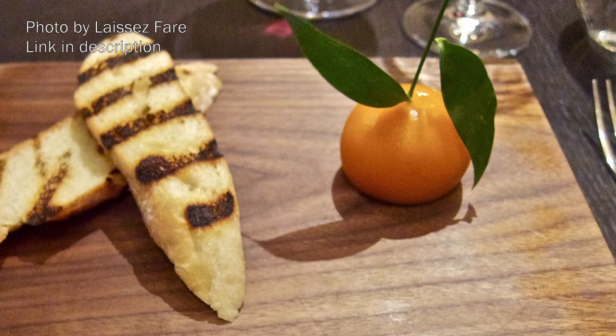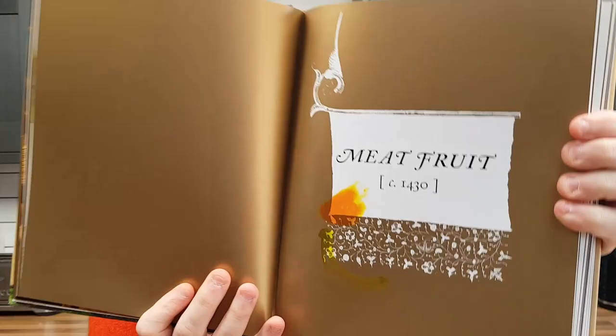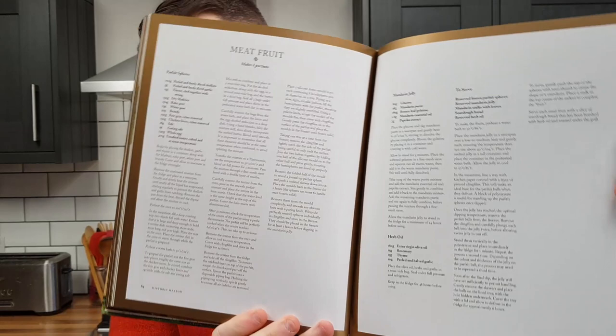Instagram was just taking off at the time and it was the perfect dish — a bright orange that you cut open to reveal the pâté inside. I haven't eaten it myself so I'm going in not entirely blind, though I've certainly read a lot about it. I'm going to be working from Historic Heston, which lists the whole process, procedure, and history behind the dish. I know Heston is particularly proud of it, so I'm going to give it a go.